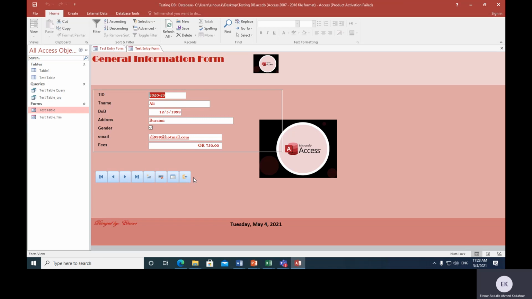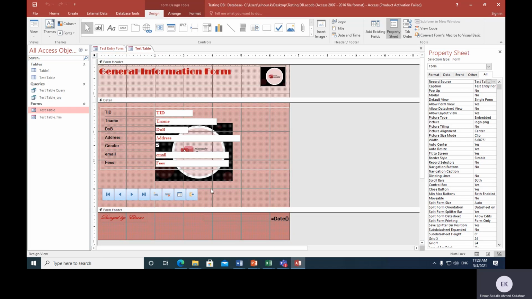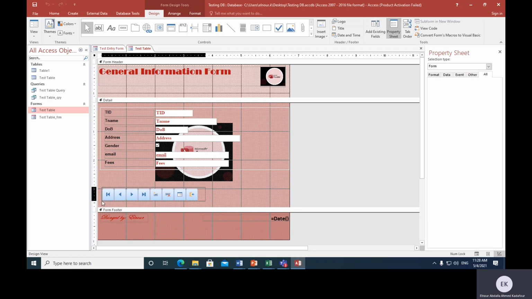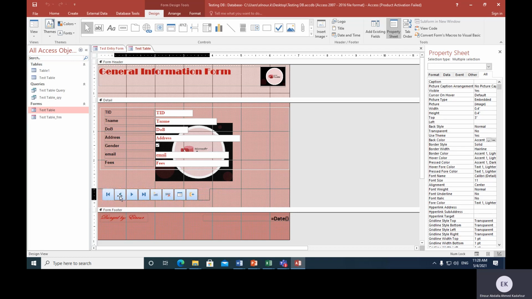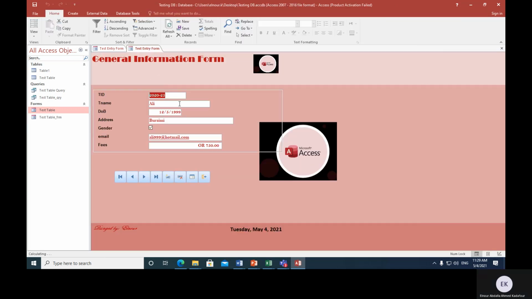So I'm adding my control buttons in such a way. Now I want to move to the design because I want to keep it in the middle at the bottom of my form to have a good design. I will keep it like this. That's it. Let us have a look at how things will be. It is better. It is better.